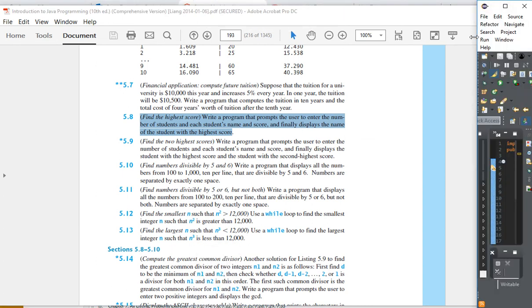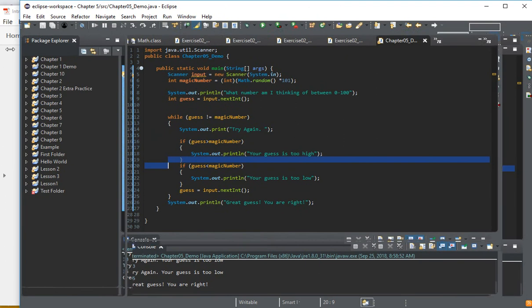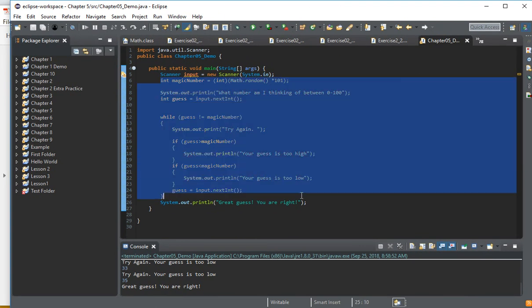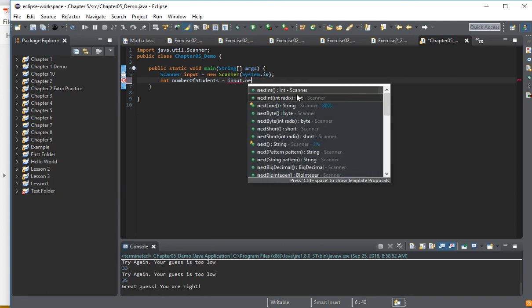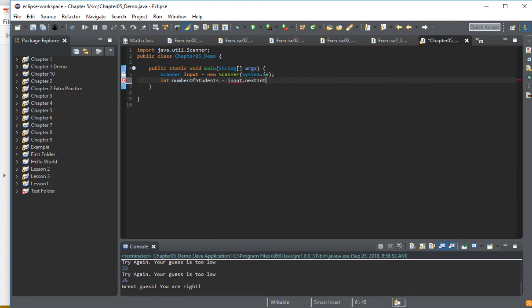So going back into Eclipse, find the highest score. That should be pretty simple. I don't need to really look back at that. So int number of students equals input.nextInt. Having the number of students is necessary here because otherwise it would go on forever. So what kind of loop would I do if I know the number of students?